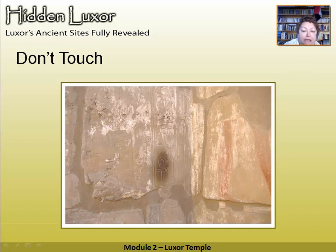So I beg of you, if you're coming to visit Luxor, that you never touch things. You can do a lot of damage because it does build up over years. Also, be careful of things like backpacks and handbags bashing against things. I did see once somebody in a tomb going up with their fingernails and saying, "Oh, look, it comes off." Please don't be irresponsible like this.